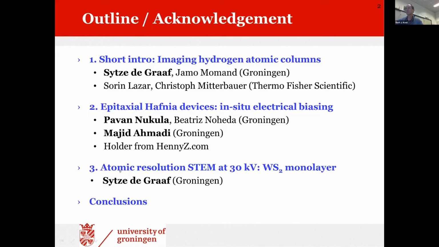And finally, the topic is where we do atomic resolution really at 30 kV. And this is a topic, tungsten disulfide, that has been discussed before in the earlier presentation. And we can see atomic resolution, not only looking at the tungsten atoms, but particularly also looking at the sulfur sublattice, and also see all kinds of defects, how they appear over time. And we can even record movies at like 30 kV, 60 kV, with a lot of details inside this type of thin films. And I focus only on the monolayer. And this is again work done in my group by my PhD student, Sietse de Graaf.